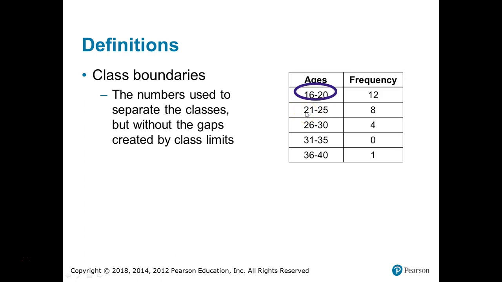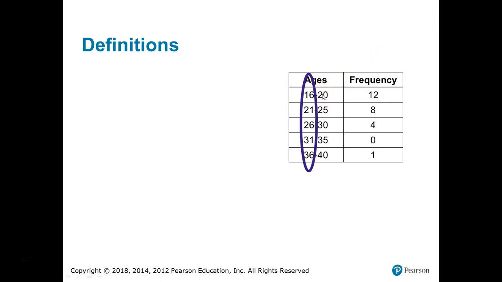and then this is 6 foot to 7 foot. Well, what if you have a decimal place? Where is that decimal place going to go? Well, those are gaps. So 20.4 would be in no man's land. It would be within the gap. We'll get to that in a little bit, but we're going to talk right now about class boundaries, and that's just looking at the lower and then the upper of each class boundary.